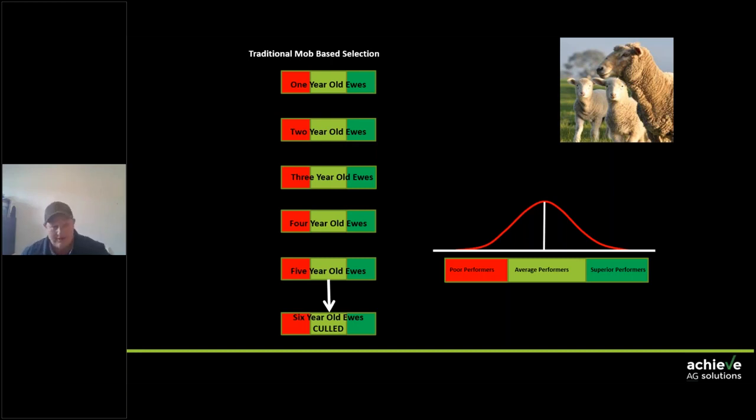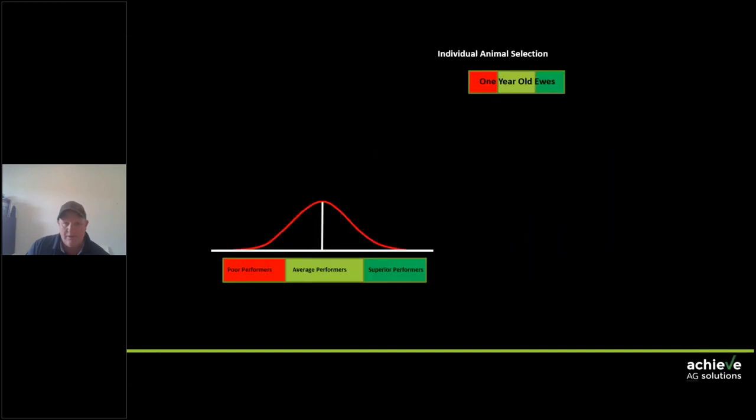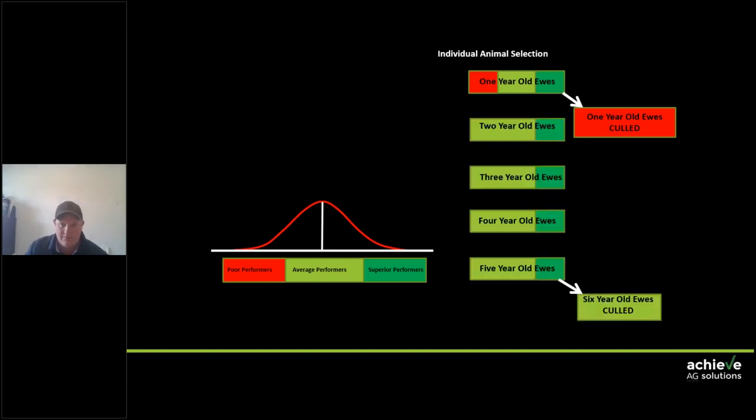So it gives us a chance to actually see that we've got this variation across all of the different age groups. If we stop and think about what it might look like if we were able to track the performance of every individual rather than just looking at averages, we can identify those poor performers as early as we possibly can and kick them out. It depends on what trait it is as to how early, but for things like wool traits, we can do that after their first main shearing, before their first lambing. And so all that means is if we've identified those poor performers, we can kick them out and the flock that we're left with is better than what we started with.